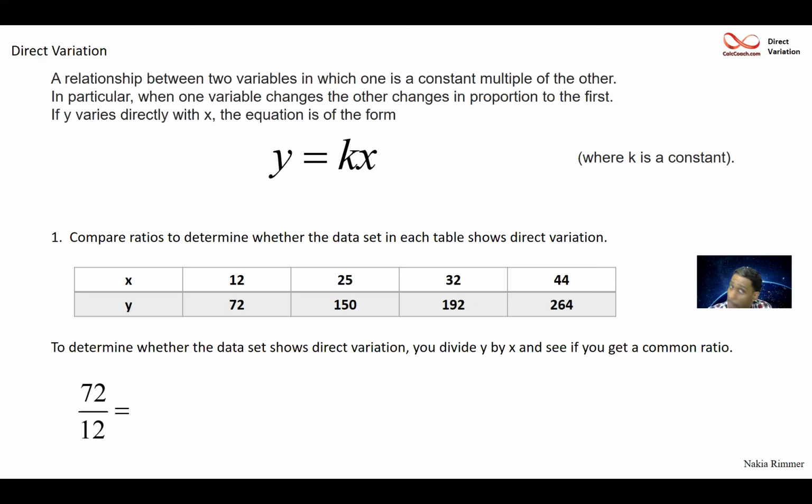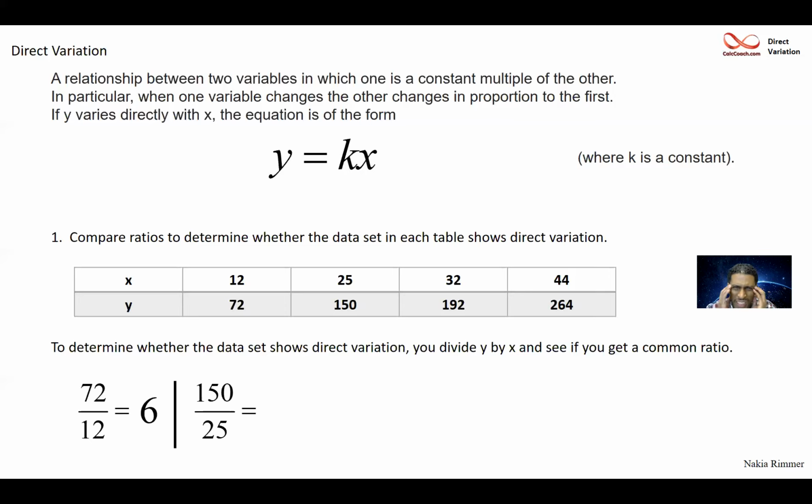Maybe you need the long divide, but you could reduce and see that they share common factors. But what ends up happening is that 12 definitely goes into 72 evenly, without a remainder. What we get out is a 6. Okay? Now we need to check and see if the other ones are like that. And so we move on and we divide 150 by 25. And just think about money. If you have $1.50, how many quarters do you have? It's going to also be 6.